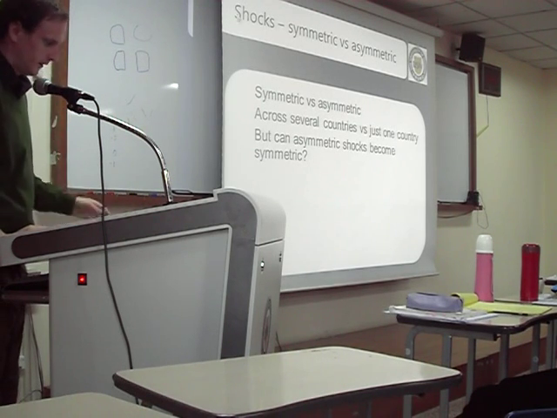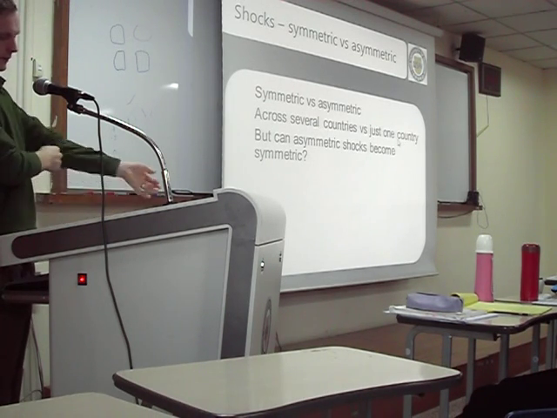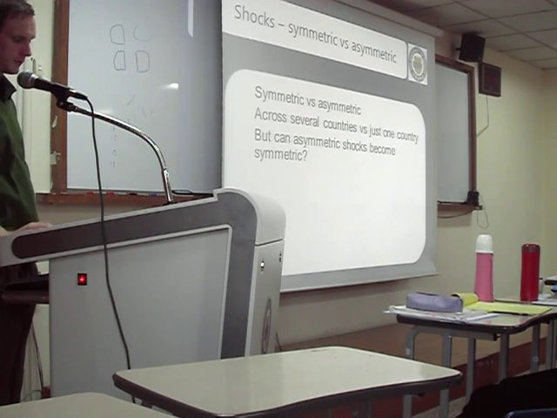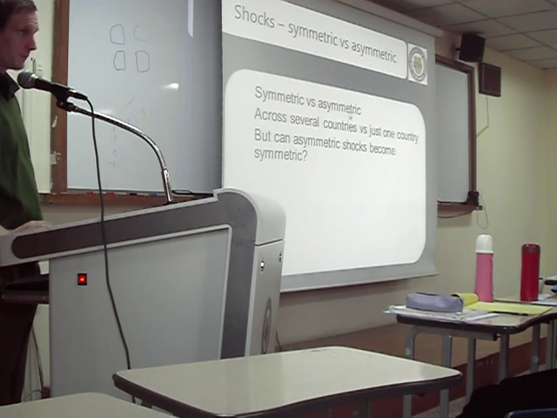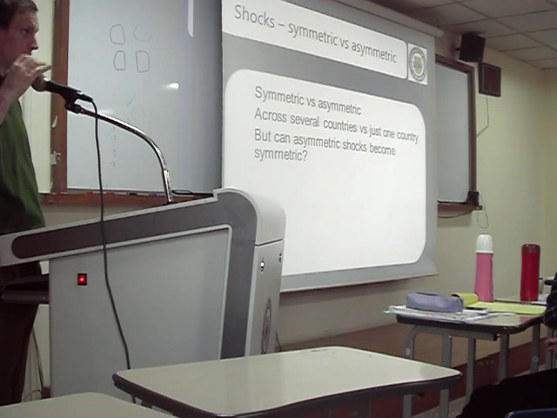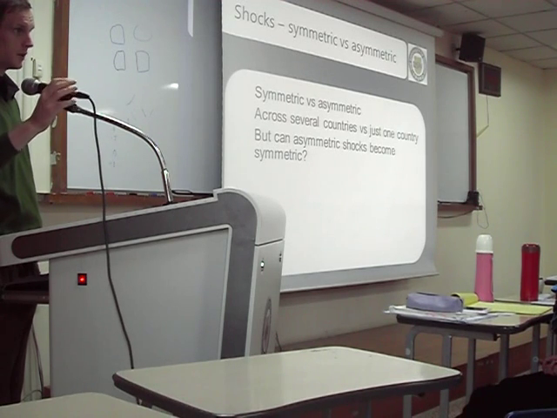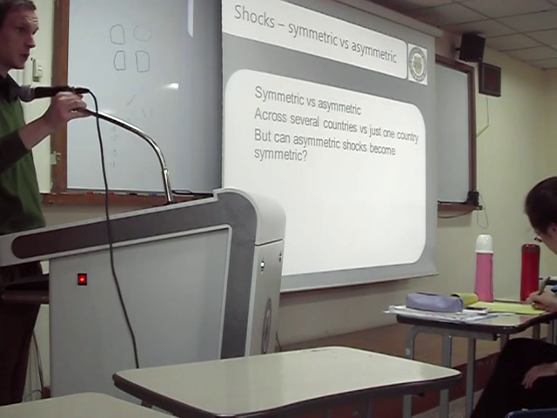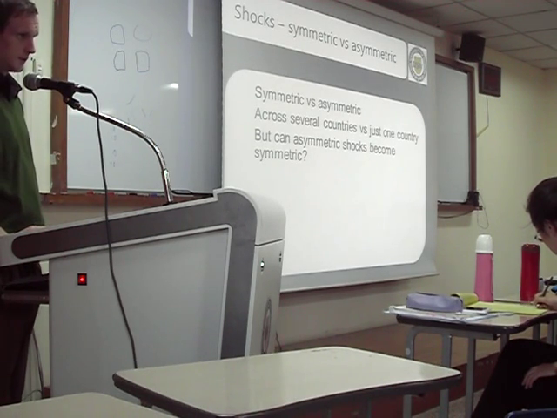So, it means, do we have a shock across several countries or just one country? Like we gave the example of Japan, we can have an asymmetric shock. Just Japan has an earthquake, okay, then just Japan has a shock. Or in Europe, the UK and Ireland are very dependent on the financial industry. There's a problem in the financial industry. The UK and Ireland have a big problem. But maybe other countries, like Germany and France, not as dependent on the financial industry, don't get as big a shock. That's an asymmetric shock. Okay, just one country compared to many countries having the same shock.